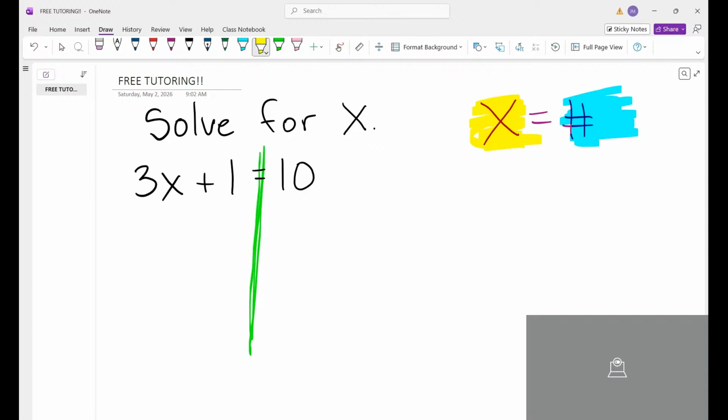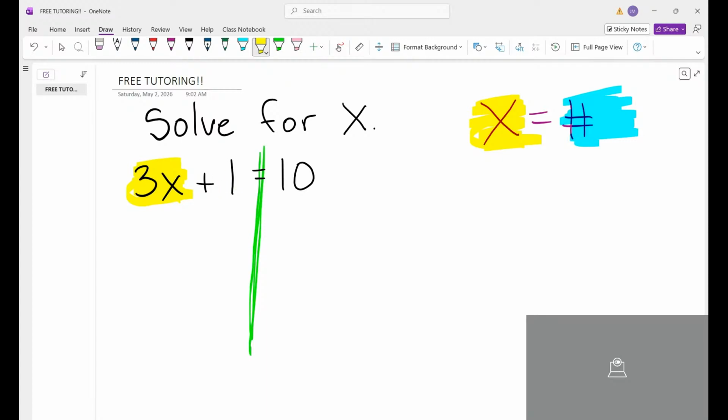First, we want to get rid of that positive one. Always start with anything around. Always leave the letter part to itself. Even if it has numbers or it's a fraction, anything else, always leave the x part to the end. So that means we will first start by getting rid of this positive one.